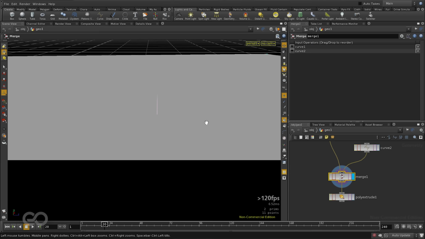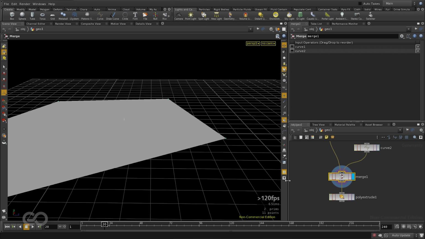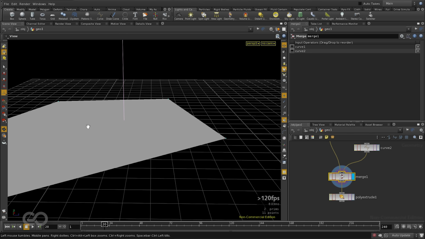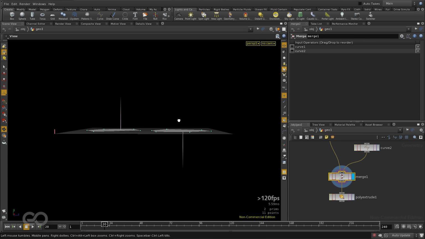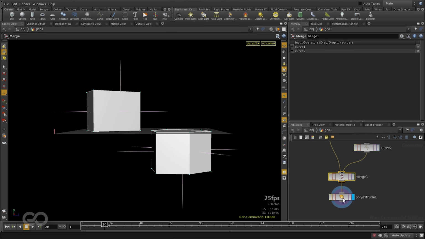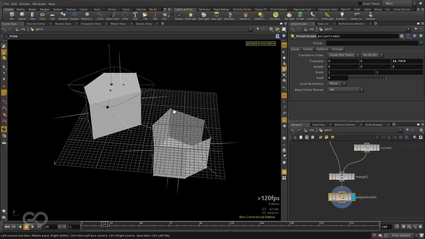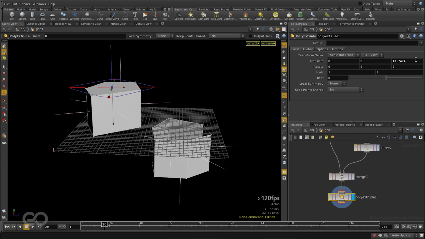here on the polygon, but it's very small, so let me go to the display options. Here I have a normal scale option, I'll go increase that. Now you can see that the normals for these polygons are facing in exactly opposite directions, and when you extrude, the extrude is nothing but making use of the normals to pull the polygon in that direction. So you can see I have a 10 unit movement in Z axis, and Z by default aligns to normals when you're using SOP operators.